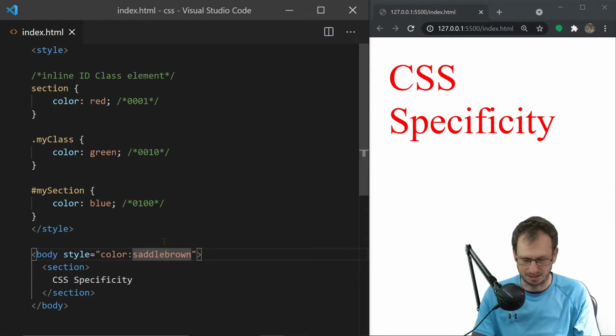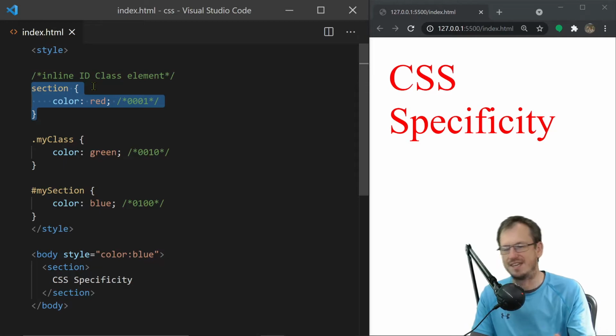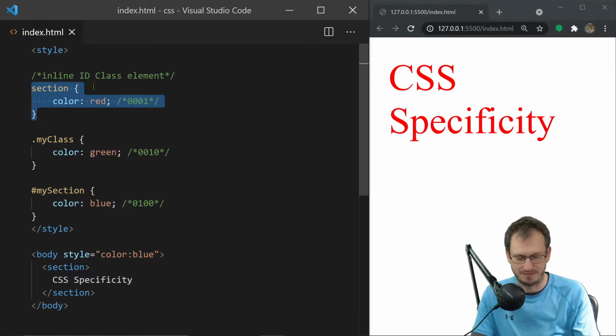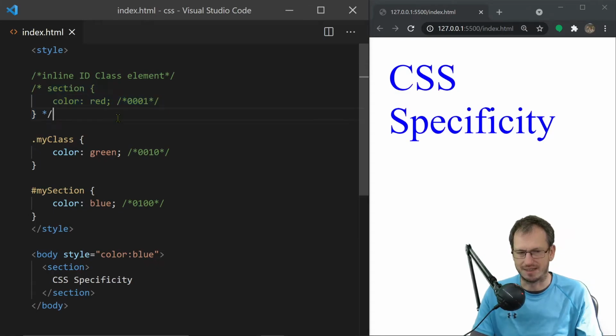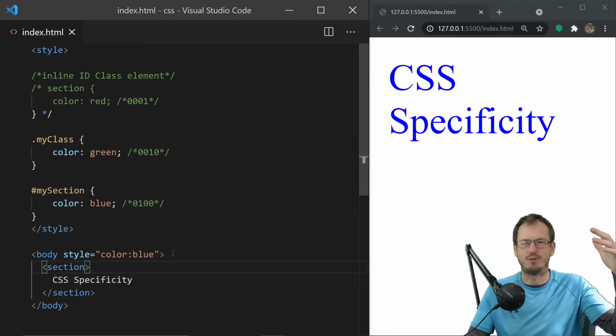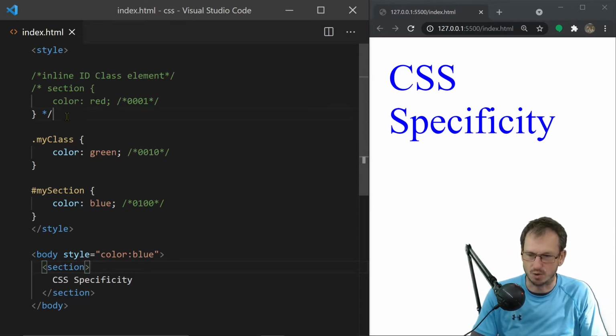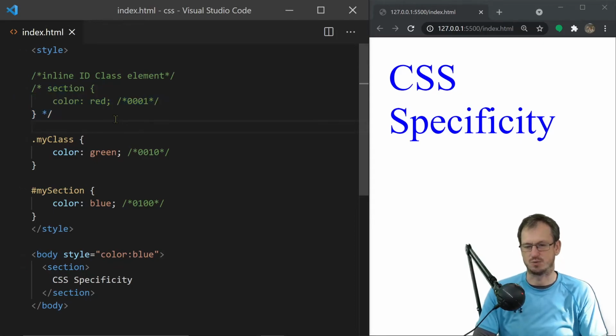Let's go back to an easier color. Let's go back to blue. Okay, yeah, I've still got section here. That one beats it. As I say, any selector beats an inherited value. So if I get rid of that section there, the red will flip over to the inherited value from the body here. So again, this inherited value is very high level, not specific at all. It's everything that's below the body. And so this is more specific in that case as well.